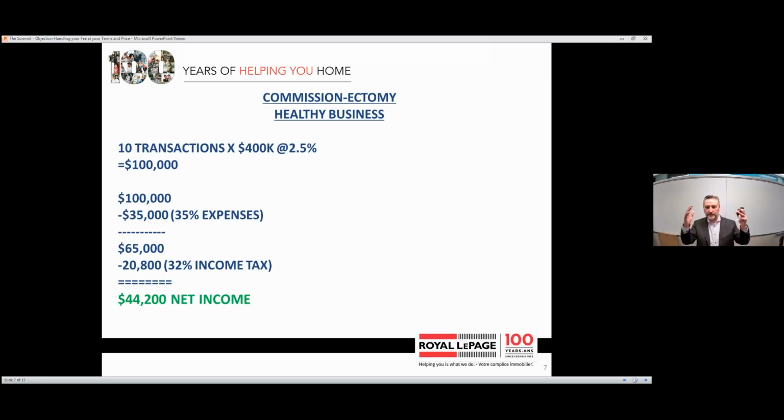So I hope everybody followed that. It's a pretty simple slide. It gets a little bit more complicated in the next two, but again, you guys can input those numbers that best reflect your business. So if expenses in your system is 20%, your expenses will be $20,000. If your income tax is 25%, then it's 25% of the $80,000, which would be 70-something thousand, right? Your net income would be a lot higher. But using this format, we're going to go to the vulnerable business next.